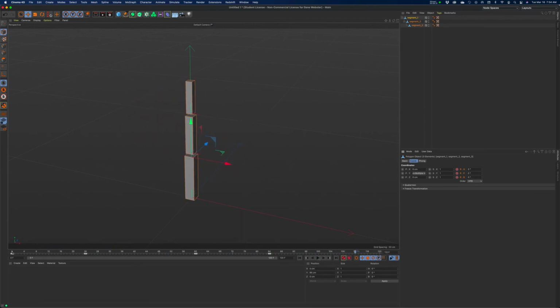what should be happening as the tail starts to move over, the root of this tail, then the next segment should be a little bit delayed, and then this one should be a little bit delayed from segment 2, right? They should all be just a little bit after each other so that you get kind of a wave, and it's just the way things work, you know.